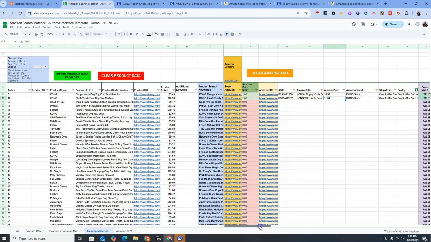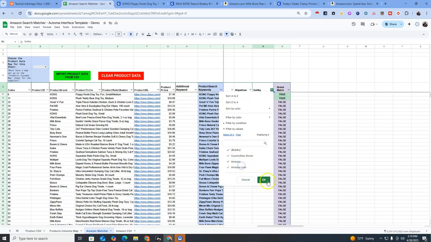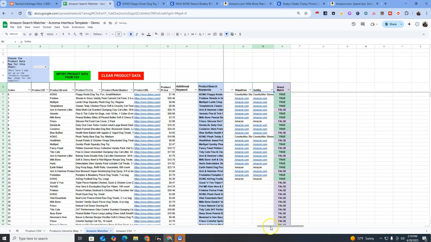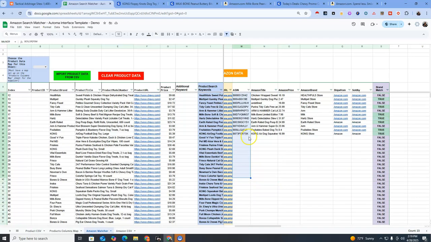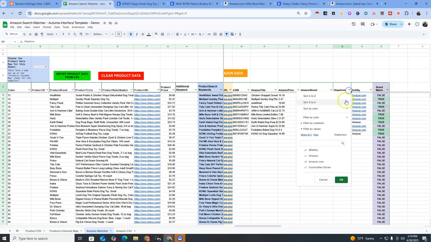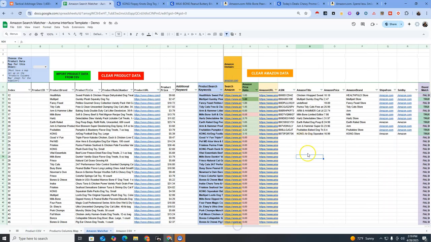But just to make a point, you're more likely to find a profitable product, but you would need to have a much larger selection. So again, this is not typically what you would do. You would want to fetch and match way more products than this, and then apply some filtering, like filtering out sold by Amazon. So that's basically the way it works.